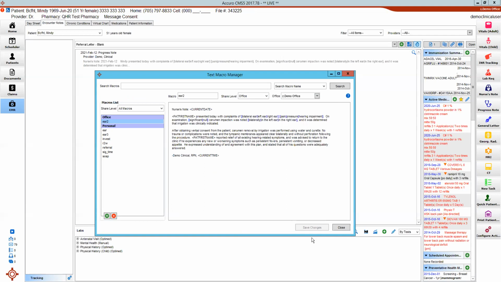So if you're a nurse and you work in more than one office and you want to be able to use your favorite macros with your coworkers at both offices, one option would be to share it temporarily and then rename it for one of the offices and then unshare it. Basically, you just want to avoid a situation where your macro could end up being deleted by somebody who might not necessarily know what it's for.